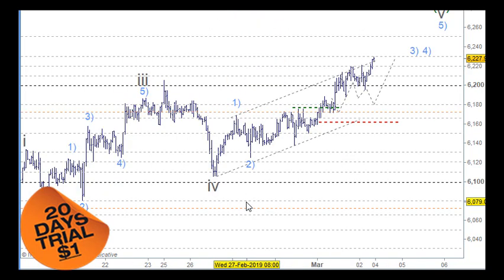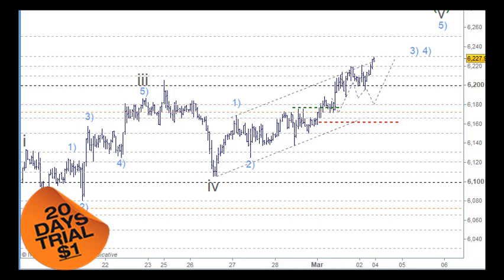But I also want to have a look at the cash market, because the cash market's a little bit clearer. I can count this. There's parts of this that I understand. I can see that this is wave 1 and little ABC here for wave 2 here. This little structure in here doesn't really make a lot of sense to me, but all the rest of this here I can count quite easily. I just can't figure out what would be the best possibility. So when I find those sort of problems, then I look to the cash market, or I could even look at banks. I can look at resources as well.